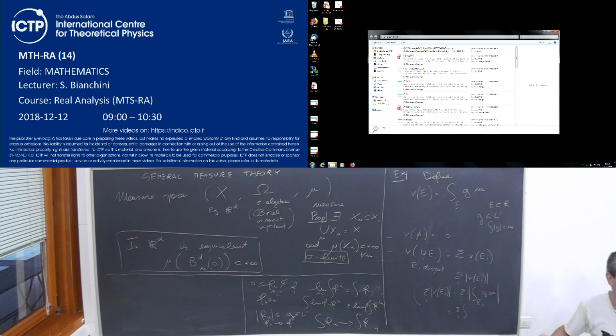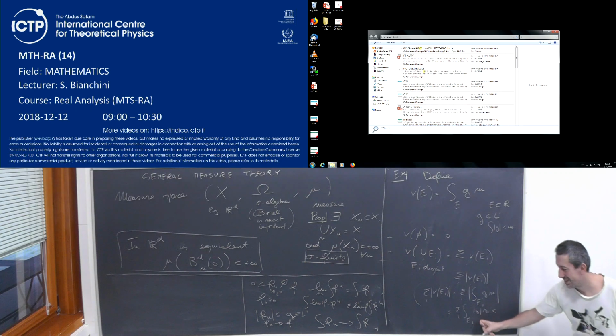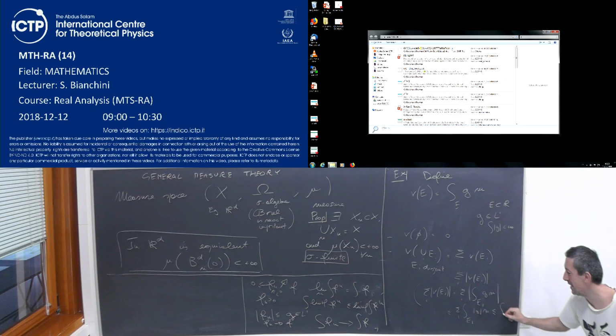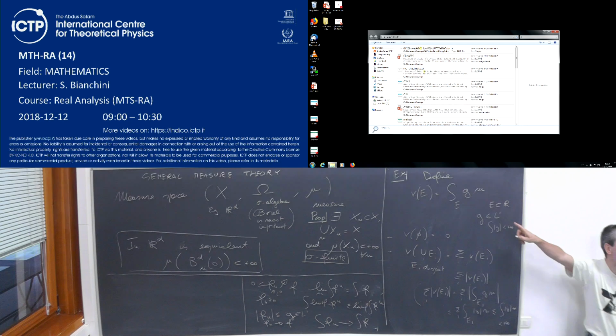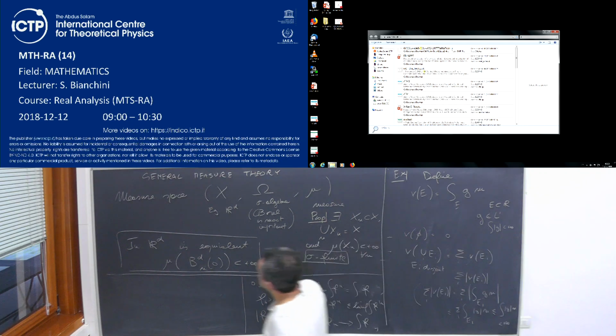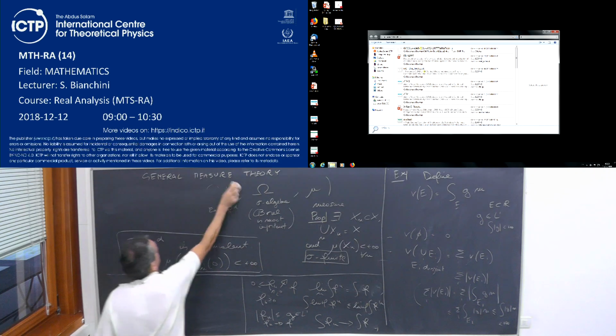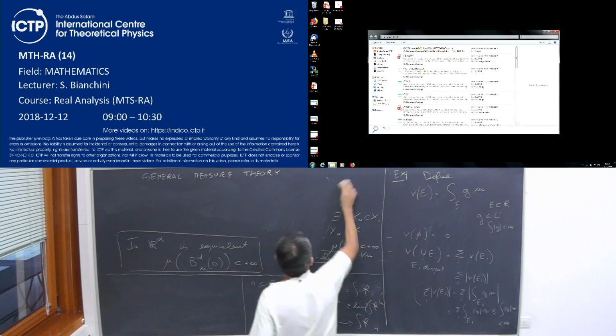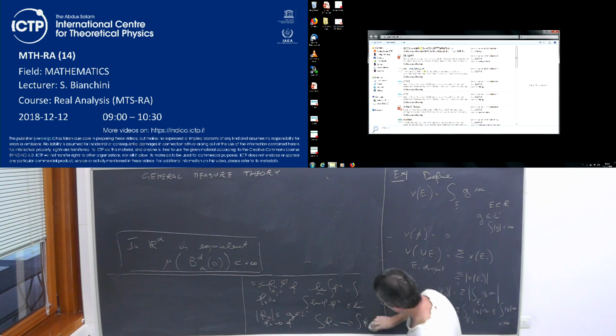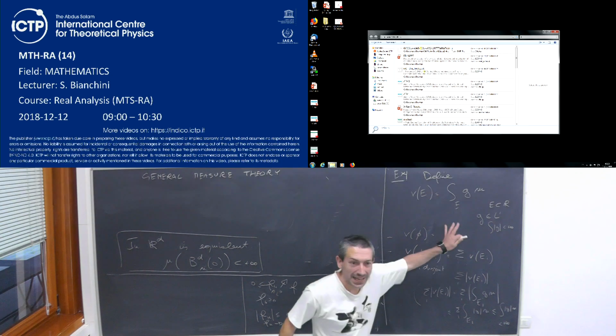You see? Yes, we enter the modulus and each one is finite, and all of them represent something less than or equal to the integral of g, which is less than plus infinity because g is in L1. Okay? With this example now I can define what a signed measure is. So a signed measure is no more than that.